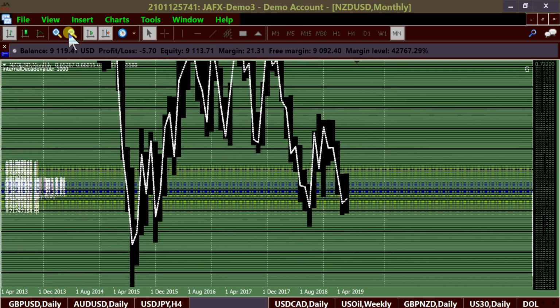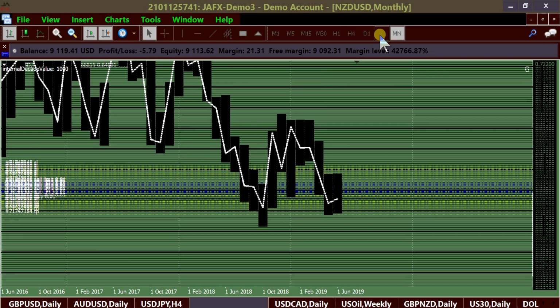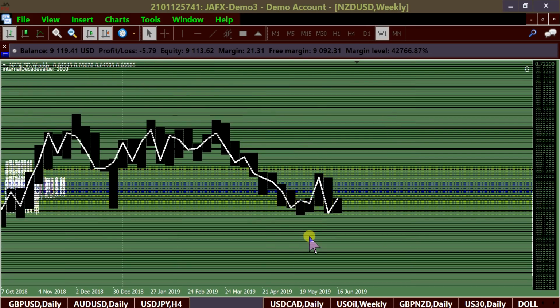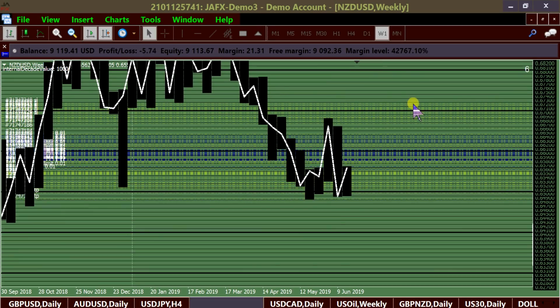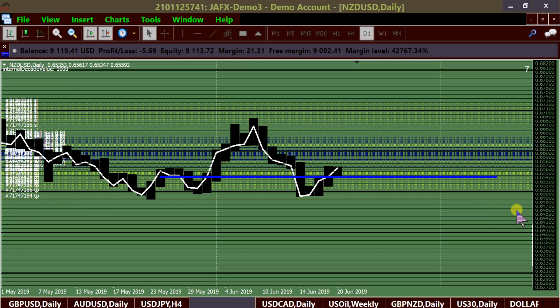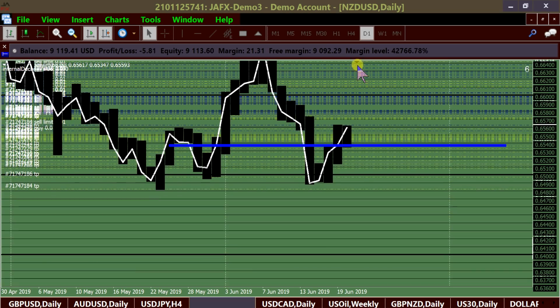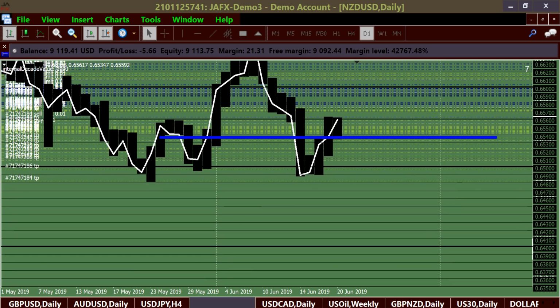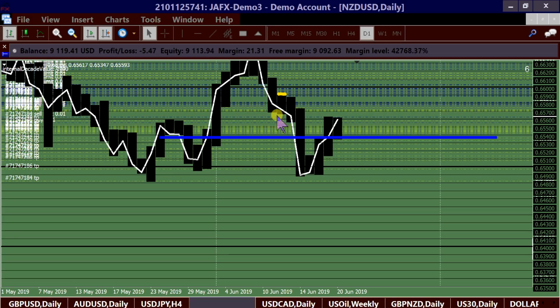We're at support. I definitely would have gone long here when they took out this low. So the scalper's exit is going to be this. You make your 20 pips. Daily chart people could have traded a stupid breakout system here for prizes and trips abroad. 20 pip window. That's what the no nonsense guys should be doing.